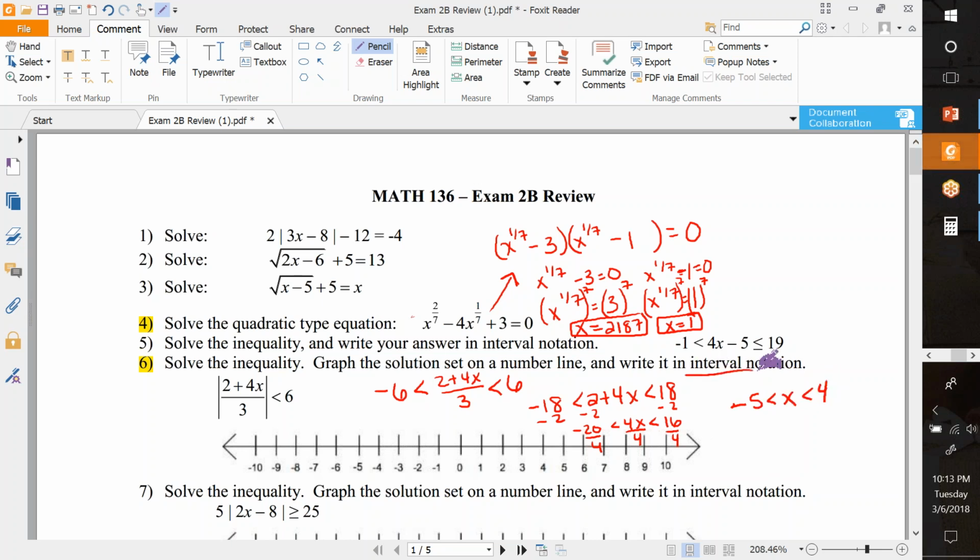In interval notation, when you write interval notation, you're always trying to tell me, if I was shading this on the number line, what would be the start and the end of my shading. That's what your interval notation tells you. So if we were going to shade this, this would have been -5 with a parentheses up to 4 with a parentheses, and x is in the middle. So imagine shading that throughout the middle. In interval notation, that's -5 with a parentheses, comma, 4 parentheses. So that's where I started shading and where I ended shading.